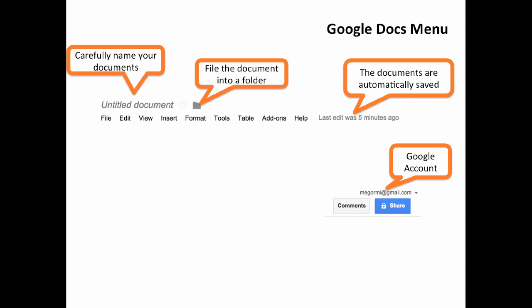Now, I have to talk about your Google account. You are a Google Apps for Education school, and what that means is that you have a school account, but you also might have a personal account. You can always look in your upper right-hand corner, and that will tell you which account you're in. See where mine is my Gmail for this? In some other screenshots, you'll see me logged into a district account. You have to know what you're in. Think about your Gmail as personal home stuff and keep all your school stuff under your school name. You have access to different things based on how you're logged in.